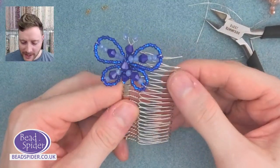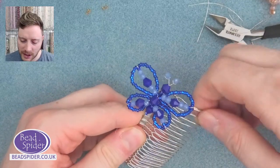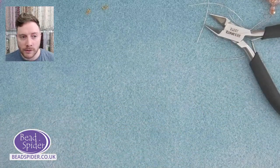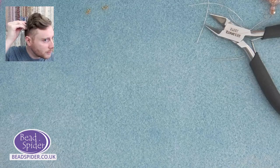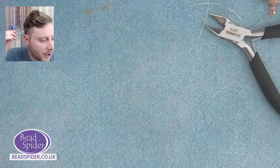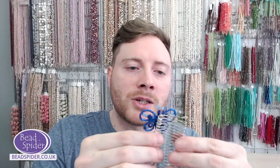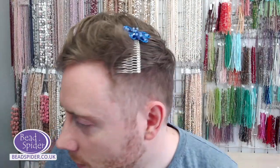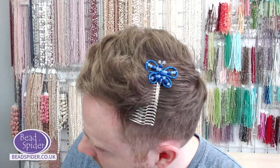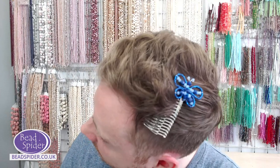How's that looking? And now I can just stick it in my hair if I want to. Let's see if this works. Here we go. Put it in my hair again. I should have paid more attention to how Jermaine did this. How did she do this? Maybe like this. There we go. And now I'm beautiful. Didn't quite go to plan, but you get the idea. And he sits up and he looks nice.